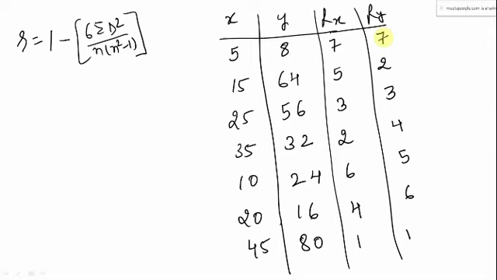No. We are listening, sir. I have just checked the X series. First of all, I have selected the highest number, which is 45, so I have given first rank to it. Then the number which is less than 45 is 35, so second rank. Then the number which is less than 35 is 25, third rank. Okay, sir. Then, sir, you have given 3, right? Yes. But before that, why have you given 5 for 35? 5 for 35 where? After 7, you have given 5, right, sir? Why have you given 5 there then?